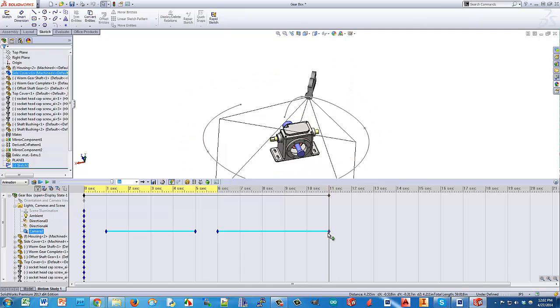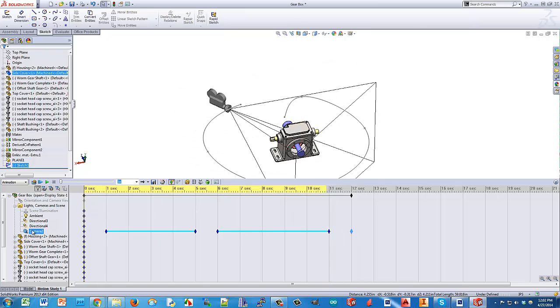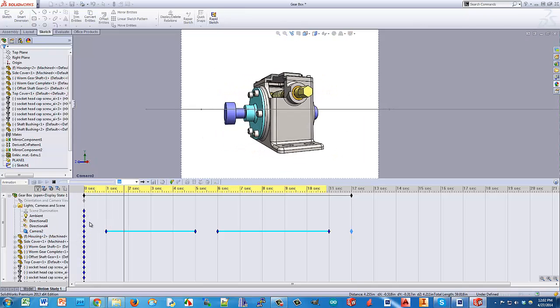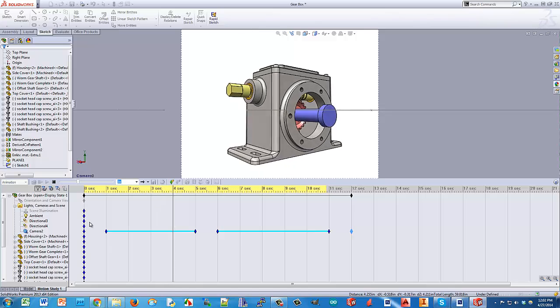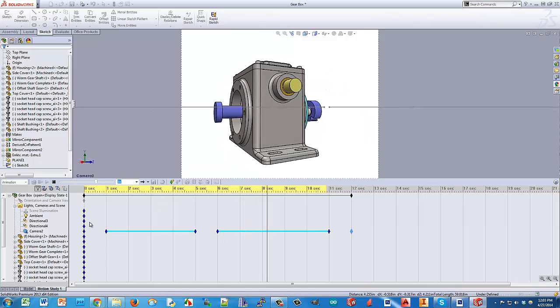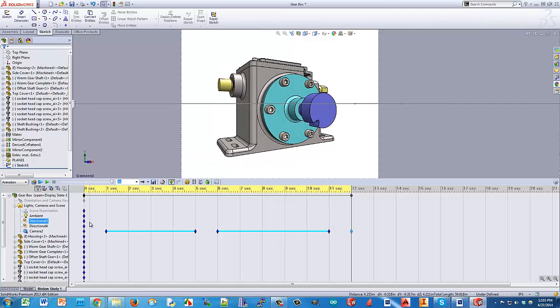Okay. And if we want to create another delay, I hold Control and drag it across. So now if we look at our camera view, you can push play. We can see it creates this smooth animation, and it pauses. It goes around again, and it will pause. So these keys are really useful for our camera view.